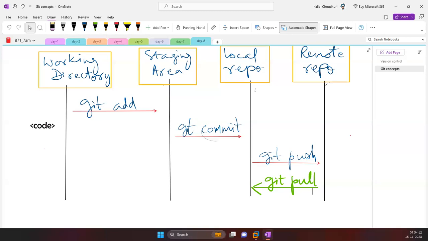Git can automatically merge code. But if there are conflicts, maybe in file number 4, line number 120, where both the developers have written different code, in that case Git will not automatically merge the code. That time the developers will have to communicate with each other.